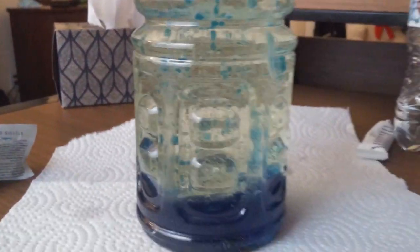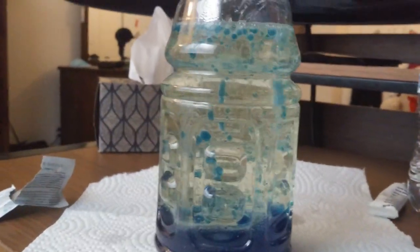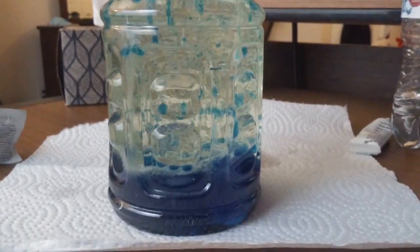It's causing a chemical reaction for all that stuff to happen. I'm not gonna really explain it because I'm not a smart scientist myself, but I'm smart enough to actually make this work. I'm actually shocked. You guys should try this. Alright, after all those steps, you finally have made your lava lamp.